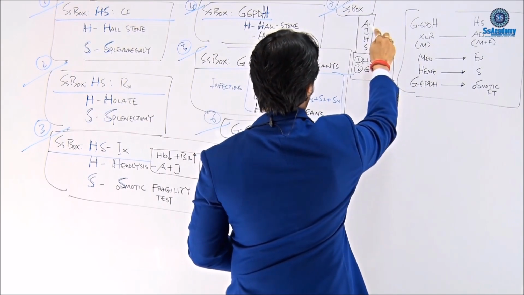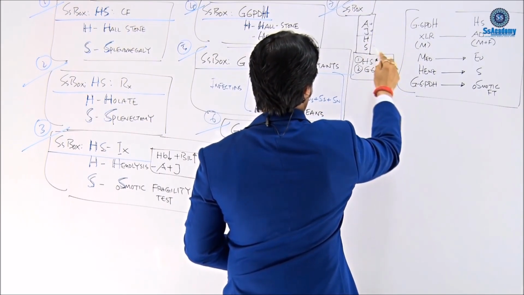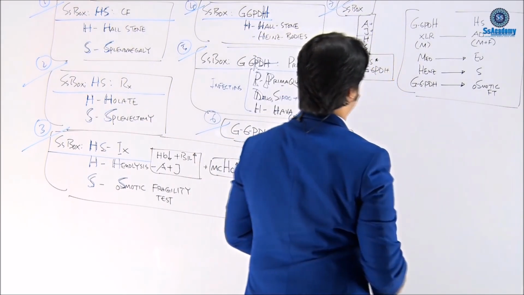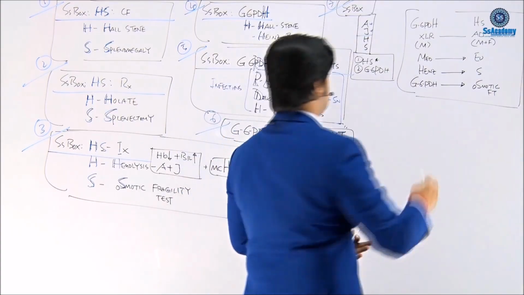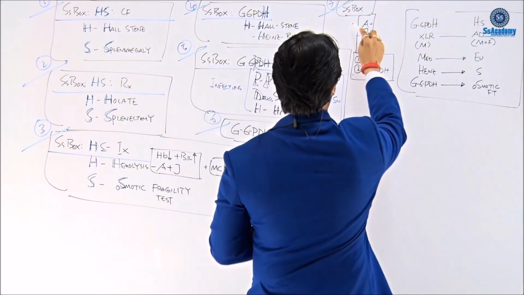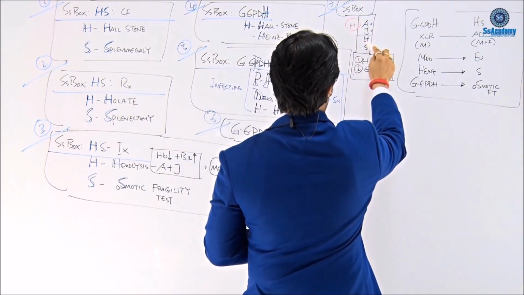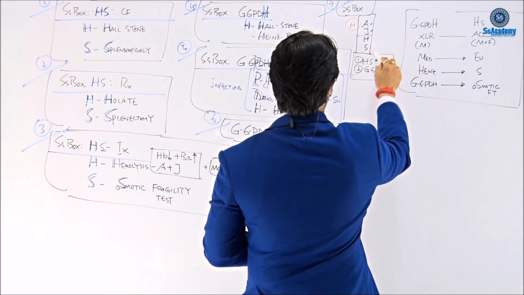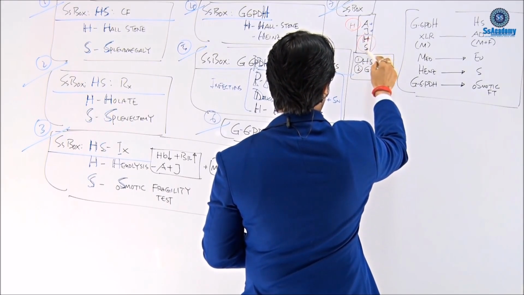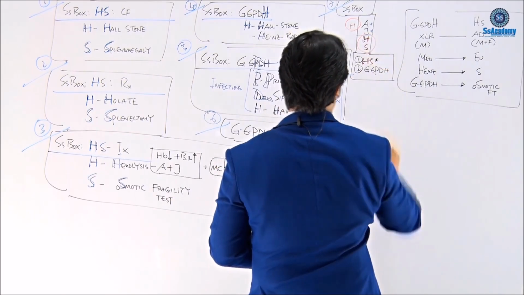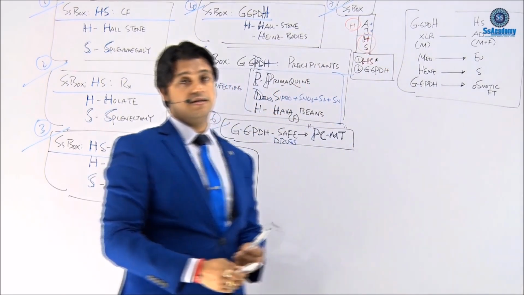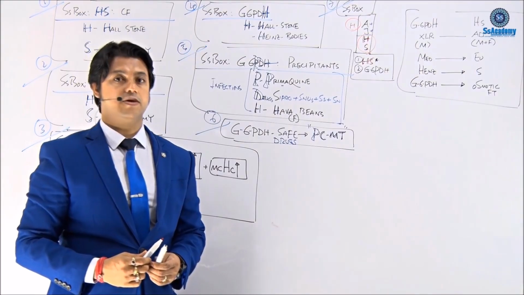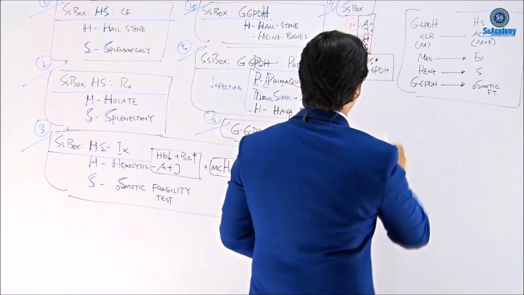Number 7 is the most important box here. That is the anemia, jaundice, gallstone and splenomegaly. Anemia and jaundice are evidence of hemolysis, and Holstone is a gallstone, and also the splenomegaly. So HS, gallstone and splenomegaly diagnosis done: hereditary spherocytosis, HS. And second is the G6PD.